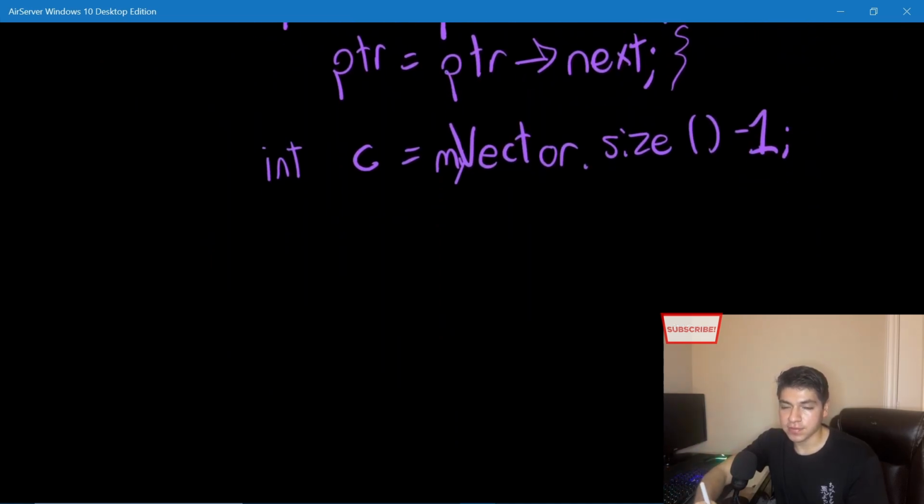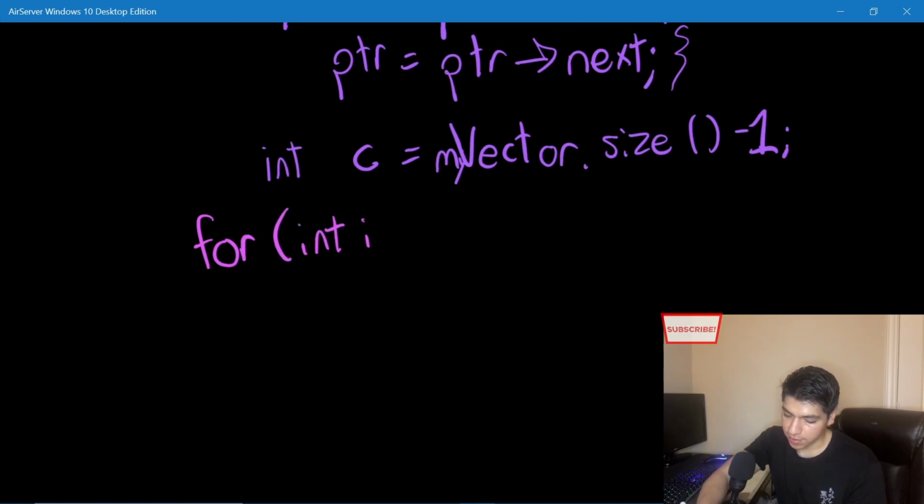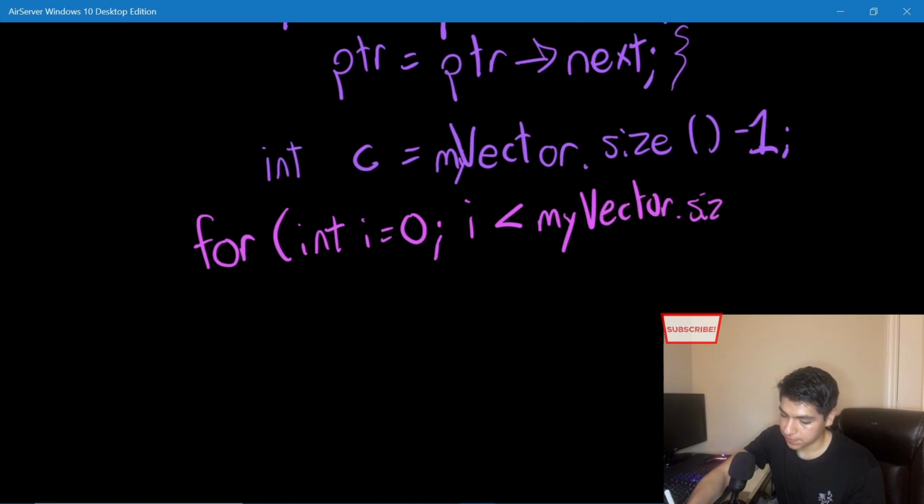And so now that I have this integer, I can use this to compare it to the first instance of my vector. So for that, I'm just going to do a for loop. I'm just going to change up the colors a little bit. We're going to do for, I'm going to declare a new variable int i equals 0, and as long as i is less than my vector size and i plus plus.